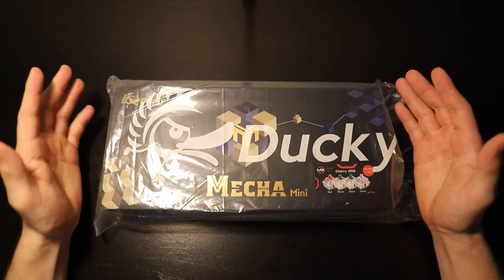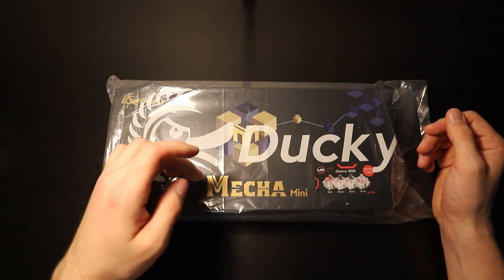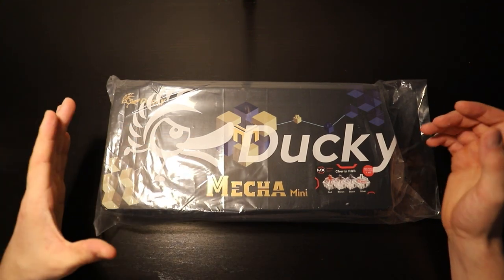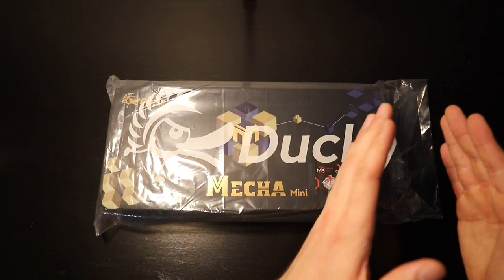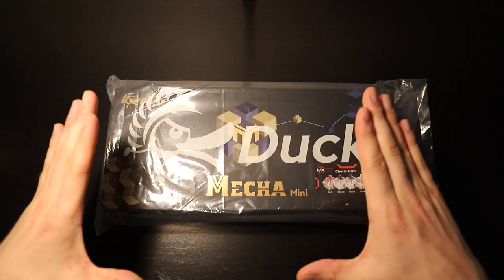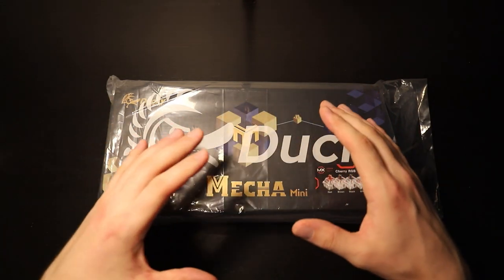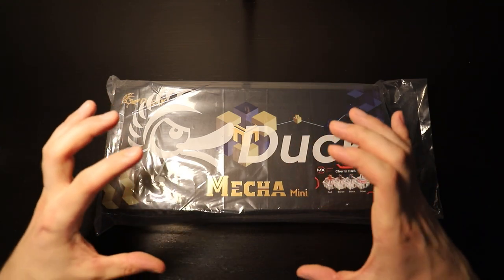When you're playing shooter games it can get annoying to bump your mouse into your keyboard if you don't have enough space or if it's too big, so why not just get a smaller keyboard? I was looking through the market for some smaller keyboards and this one really stood out to me — it is a Ducky Mecha Mini. It is only 60% of a full-sized keyboard, so it's missing the numpad, the arrow keys, and F1 to F10, but the alphabet, numbers one to ten, and the other keys around them are still there, so it's a really compact keyboard.